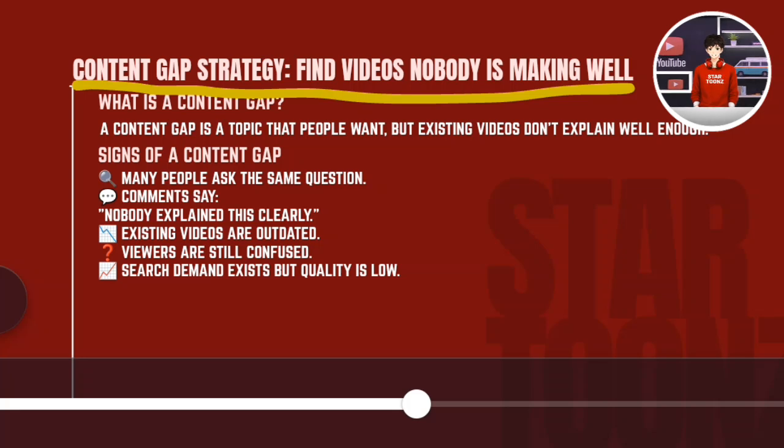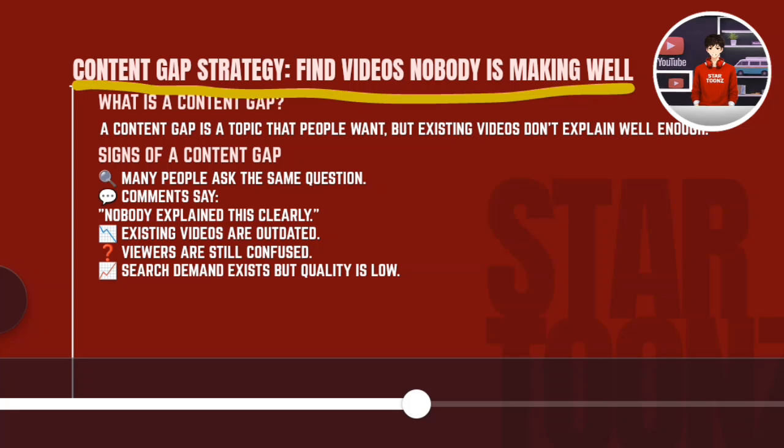Another way to discover content gaps is by reading Reddit discussions, Quora questions, Discord servers, and Facebook groups. Whenever people repeatedly ask the same question, pay attention. Those questions often become excellent video ideas. Your goal is not simply creating more content. Your goal is creating better content. The creator who solves problems more clearly usually wins. That's why content gaps are one of the biggest opportunities on YouTube.